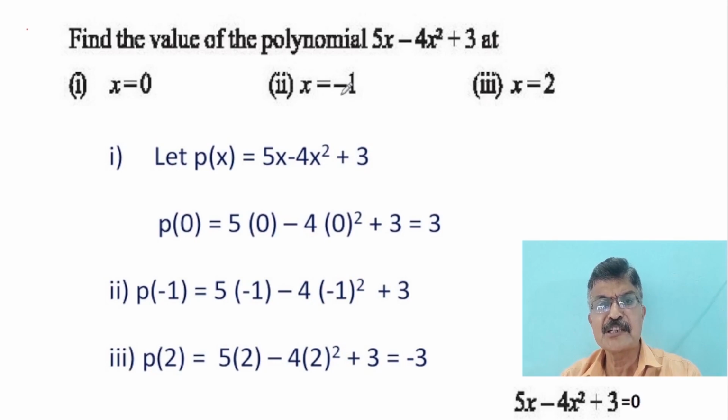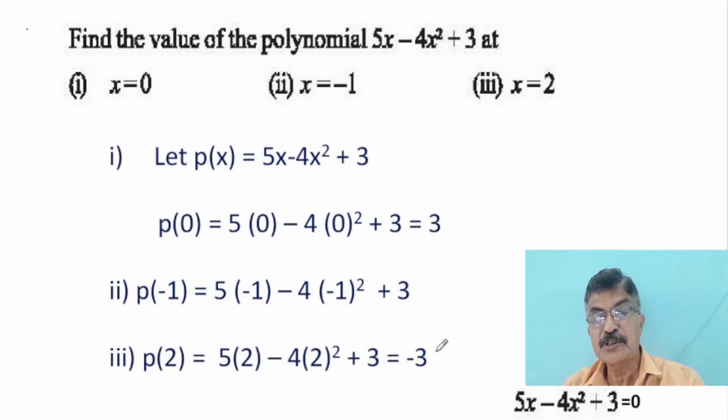So, in order to evaluate an expression, we need to plug in values. Put the values for any variable and do the arithmetic. That's what we have done here. In order to evaluate an expression, what we have to do? We just plug or put the value of the variable in this expression and do the necessary arithmetic. In order to solve this equation, what we have to do? First, we have to isolate the variable and do the necessary arithmetic.